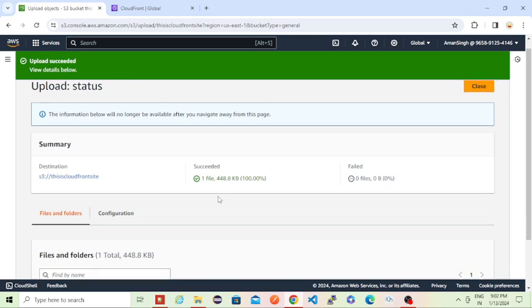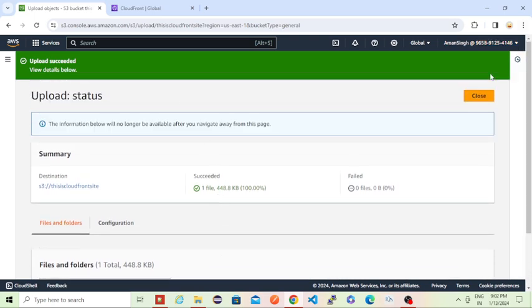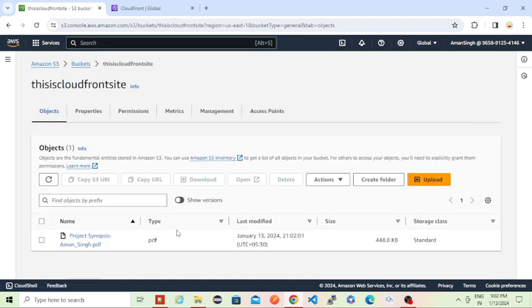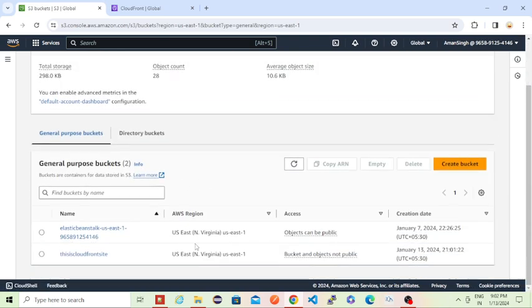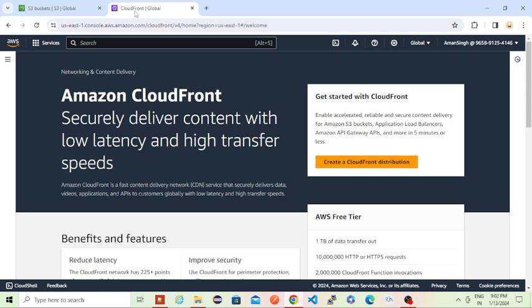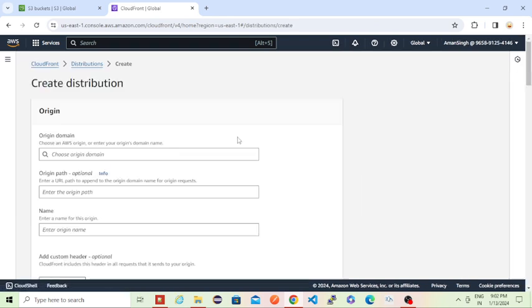If you see this bucket which I have created, it is in the US East region, right? And CloudFront, when we are creating it, is a global service, meaning it will be used across AWS locations. So it will be using the edge locations.